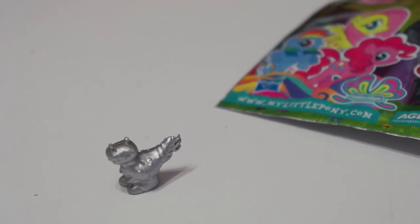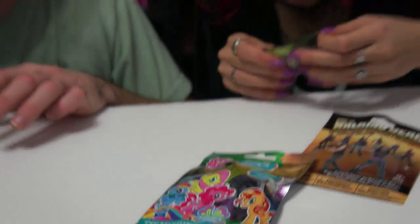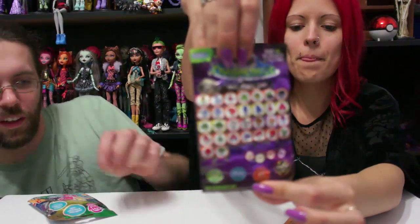Let's see if this is from the same series that I got, because mine all had monster-looking, like Halloween monster-themed ones. His are not Halloween monsters. He has Gravity Rex. It's a T-Rex made out of silver. And he's number 18, and he's from the Dino Crashling series. So he got all dinosaur ones. Nice. So let me put him over here with the little witch thing.